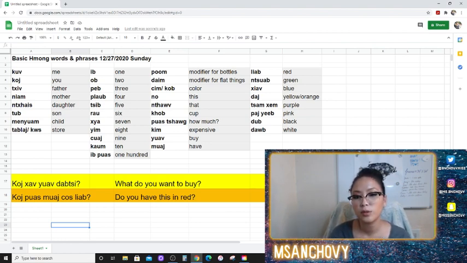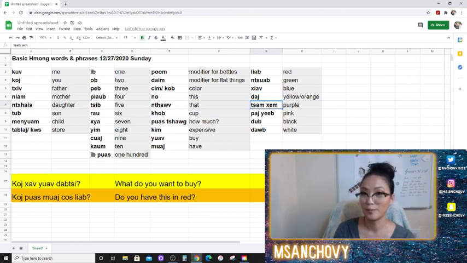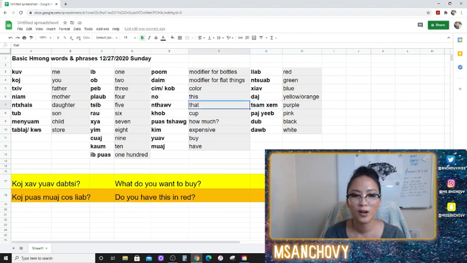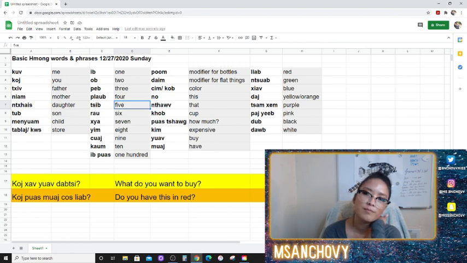So, do you have it in blue? Do you have it in yellow? And if you don't remember purple, just say purple, red. Those Hmong ladies, they're the vendors. They know numbers as well. English, they're usually pretty good, unless you get the ones that are fresh off the boat.